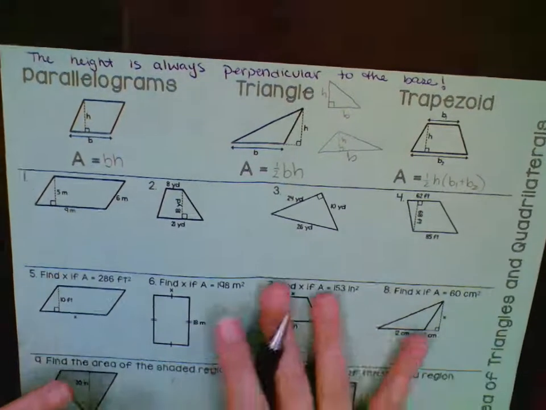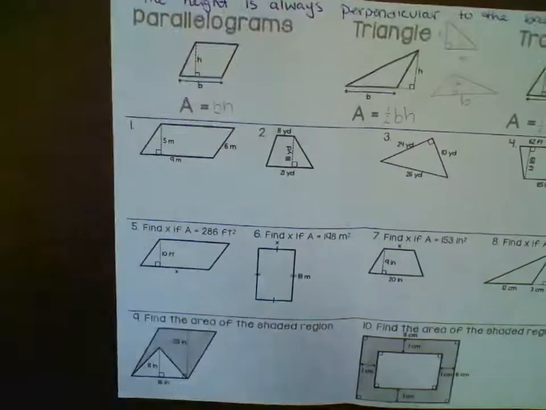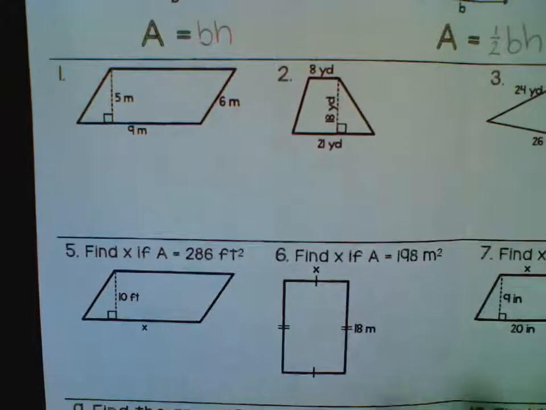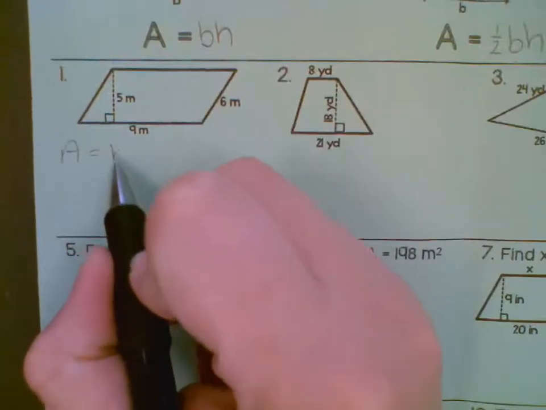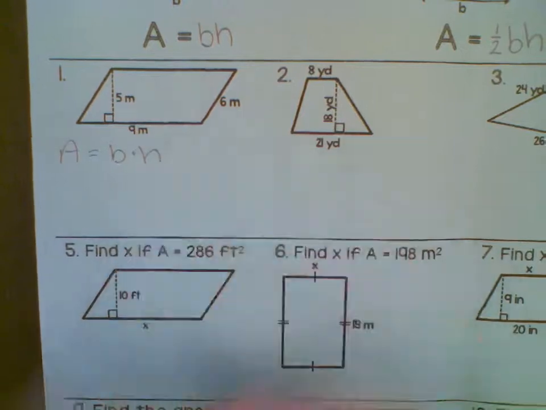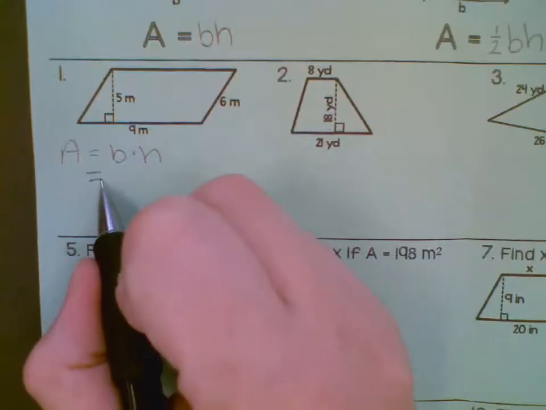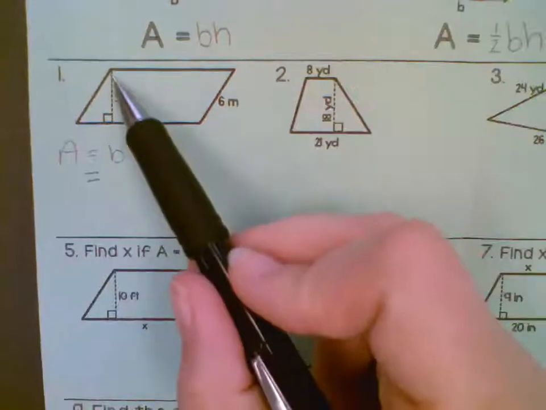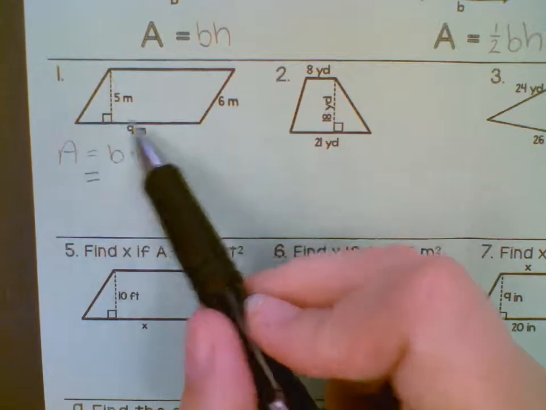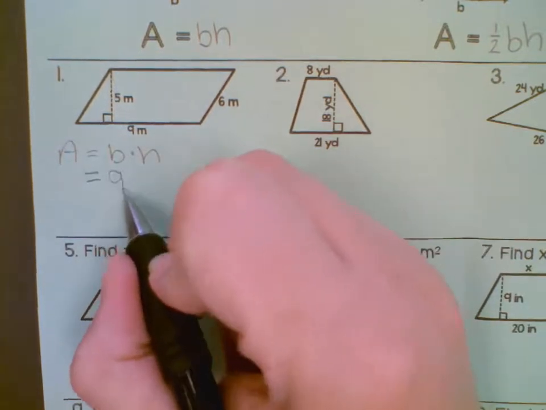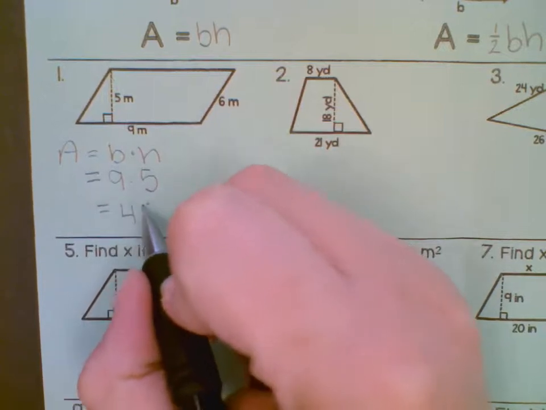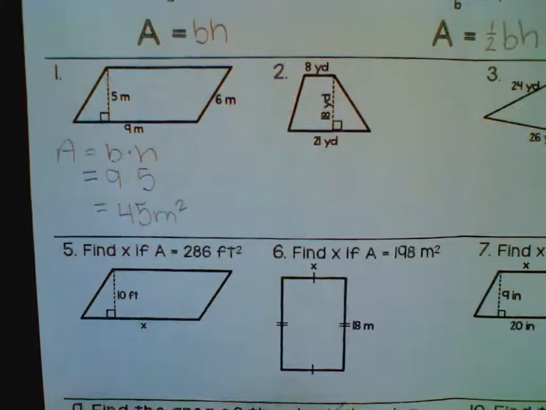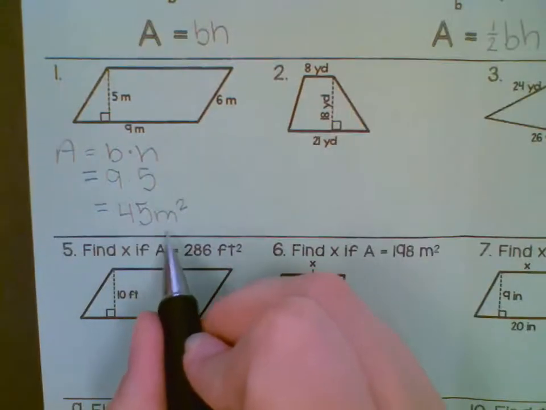For example 1, we have to figure out what kind of shape we have, and then determine what our formula is from there. Example 1's a parallelogram, so we would use just base times height, and then you have to determine which one is your base and which one's your height. Our height is always going to be perpendicular to the base. So that would mean that this line is our height, and then our base would be the bottom. That would be 9 times 5. So the area of that parallelogram would be 45 meters squared. Because remember, that means we can fit 45 1x1 squares inside that shape.